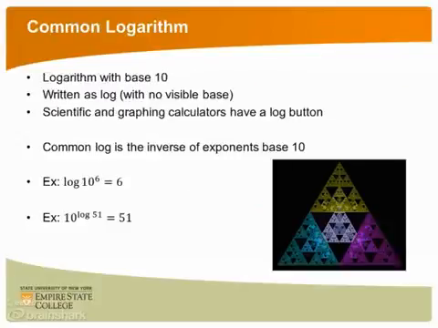Certain special logarithms are used more frequently than others. The first of these is the common logarithm, which is the base 10 logarithm. By convention, the common logarithm is written without a visible base. So if you see just log without a subscript, you can assume that it means base 10. Because it is used so frequently, scientific and graphing calculators have a log button to find the common logarithm of numbers. For example, log of 100 would be 2.